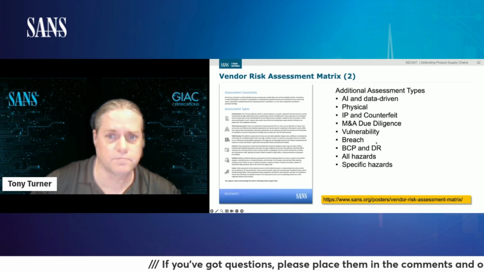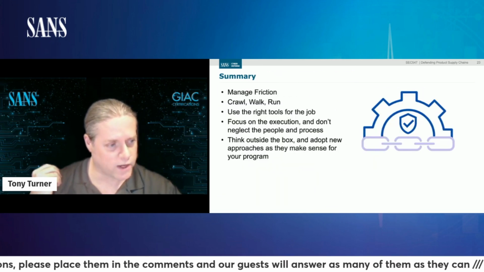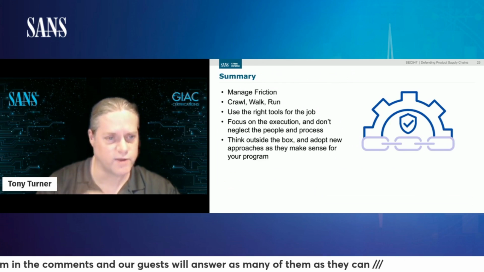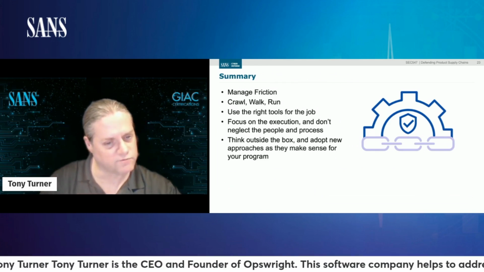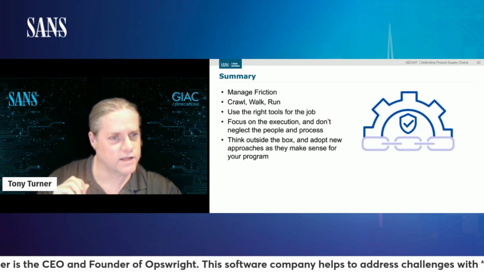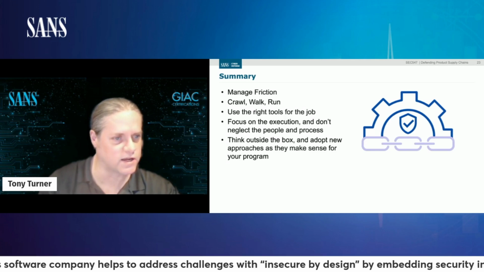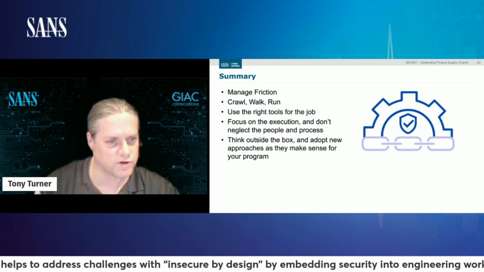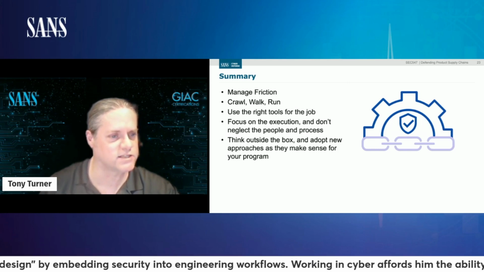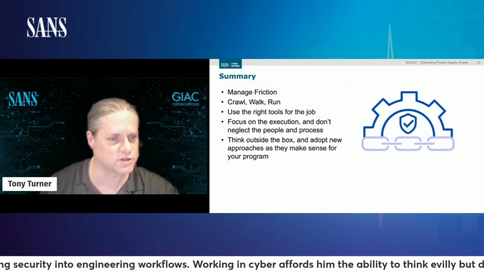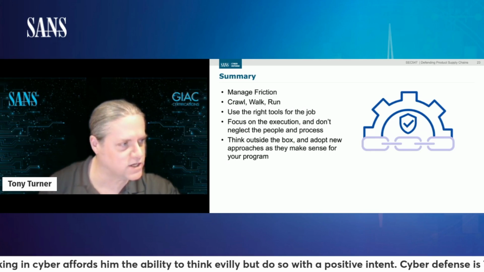In sum, the important thing here is that we are managing the friction in our process. We have visibility into this. We're all starting from different places in our journey, so we need to understand where we're at and try not to bite off too much. We take a crawl, walk, run, maturity model driven approach, and make sure you're using the right tools for the job. Don't just throw the same assessment process at everything and expect a good result. While tools are part of this, your teams are executing the process.